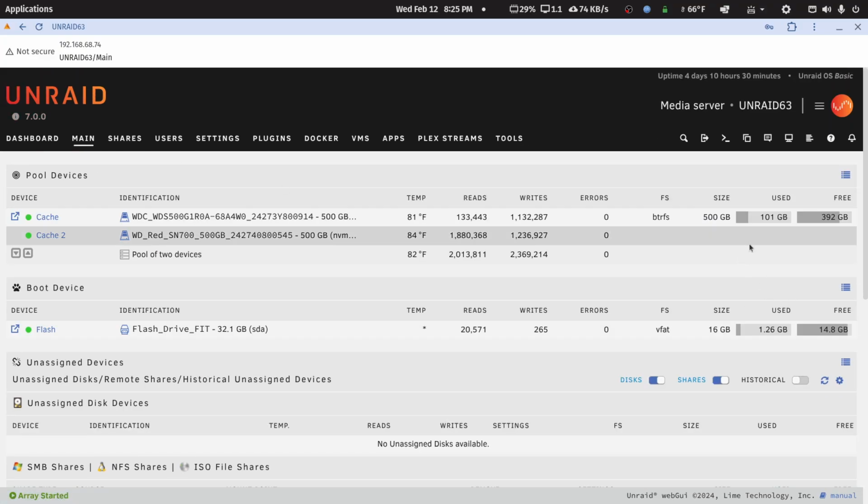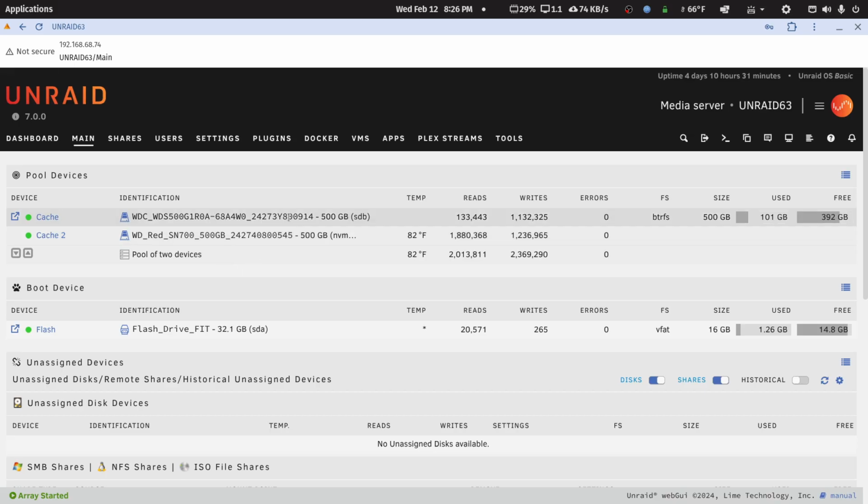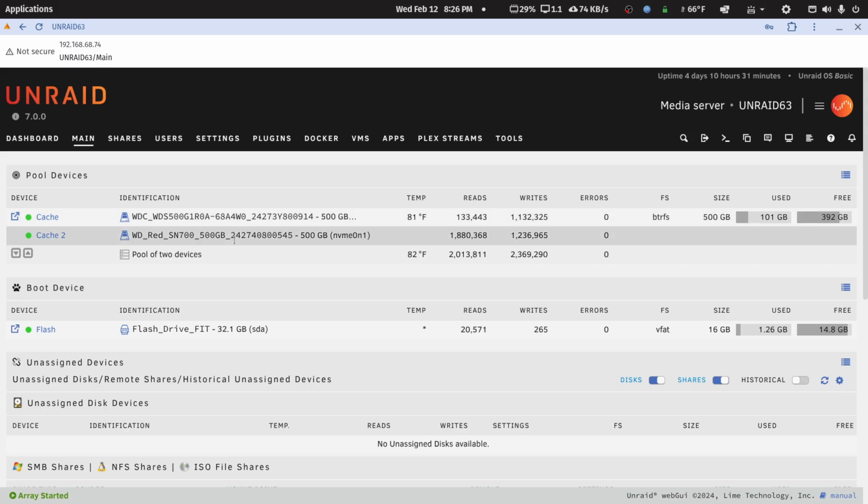So I would suggest not only a pair of brand name SSDs, but I might suggest only using Western Digital Red SSDs. And Unraid's beautiful. This is a little NUC, and all I can have is one NVMe drive and one SATA SSD drive. They're both Western Digital Red drives. Just don't screw around with that. They're a little bit more expensive.